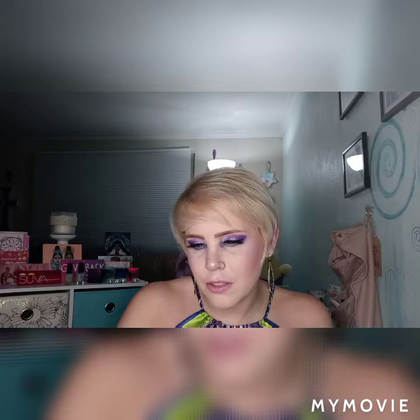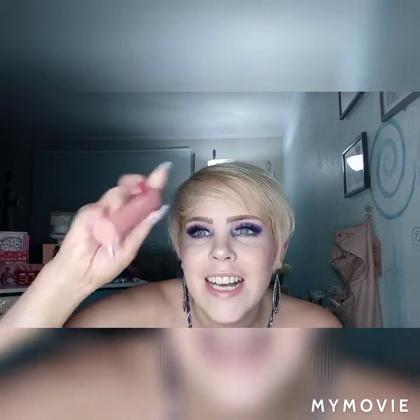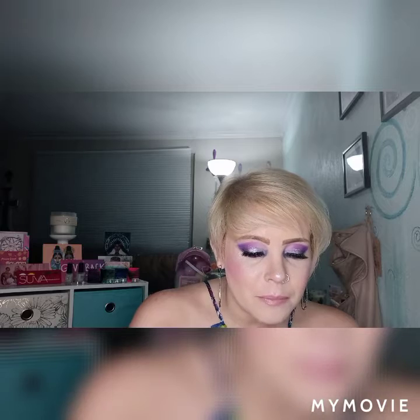I'm wearing Sweetheart 01 from Kaja. These are called the Air Hearts. Just a little heart-shaped lipstick, but I love the lipstick and I use it quite a bit. I'm gonna be sad when it's gone. But I have tons of lipsticks, so whatever. But anyway, yeah, so those are available. I don't know when they're available, but they look pretty good.